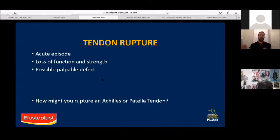So I've just put a question there, how might you rupture an Achilles or a patella? I think the answer there is by overloading it. So the mechanism is too much load for a tendon.